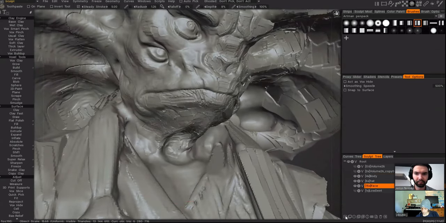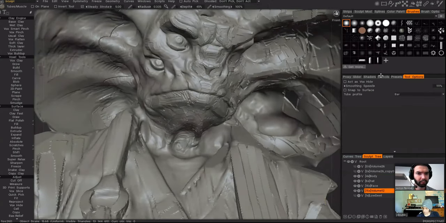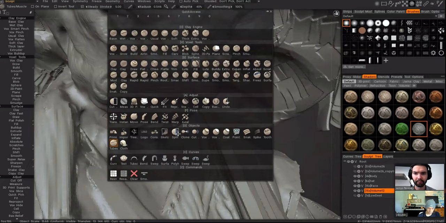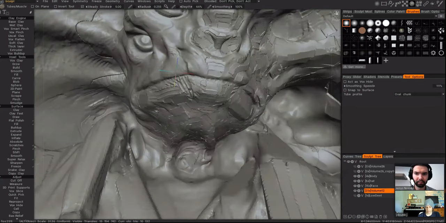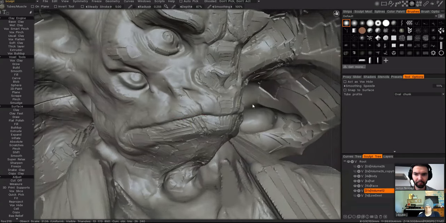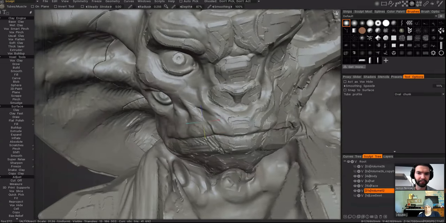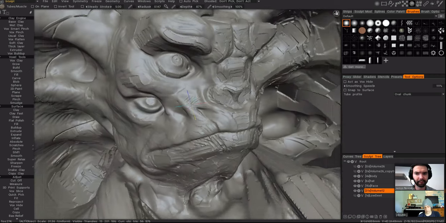Eventually what I end up doing sometimes is I make a layer on top of it. I'm kind of getting ahead of myself, but I'll show you real quick. You can make an isolated layer that has a lot of detail to it. I turn that steady stroke off. Anyway, this technique: instead of increasing the resolution of the whole sculpt, you just create a separate high res layer to add these little guys.